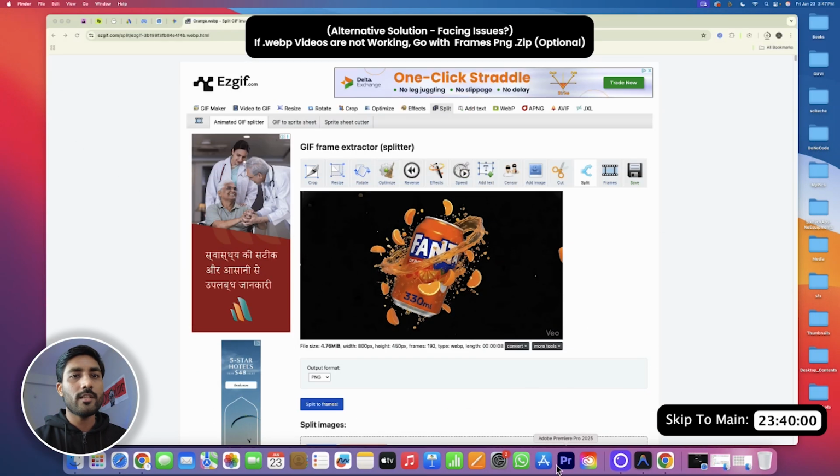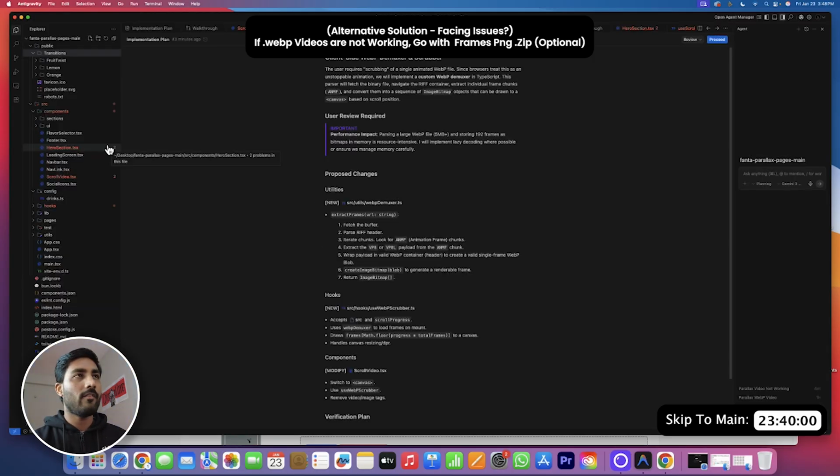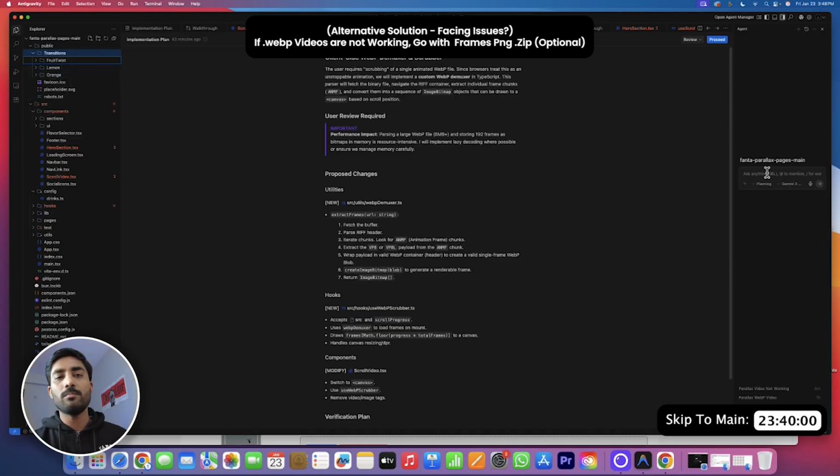And then what you just need to do is go inside your Anti-Gravity. Okay, so I'm here inside Anti-Gravity in another project, and here you can see I'm using those images over here. So here is the transitions folder. Inside the transitions folder, I do have fruit twist, lemon and orange, and you just need to make some changes to the prompt saying that you will upload all of these separated frames later, and make sure you upload them inside transitions, fruit twist, lemon and orange, and you need to specify this in your prompt as well.